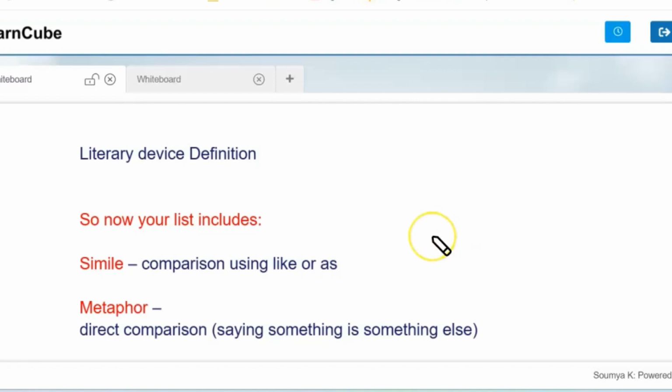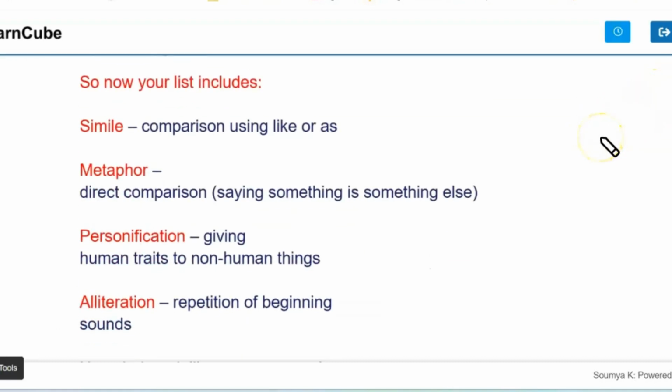Let's begin. So literary device, what it means. Basically, when you say it is a literary device, these are the tools that are being used by the writer to enhance their writing, also to add emotions to the poem, and it also helps you to make it stylistic, and it also helps you to add structure to your poem. So these are classified into many, but we are going to discuss here 5. So let's see what they are.